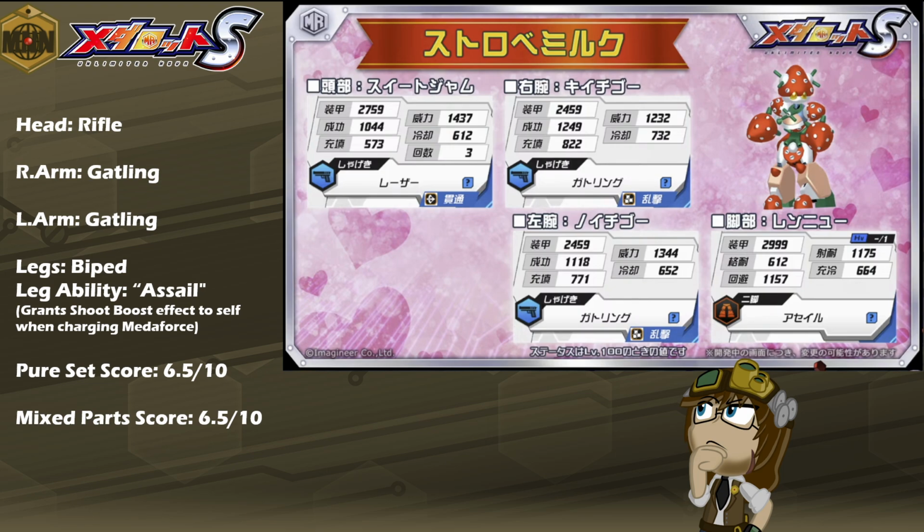A high heat and cool stats on her arms, and a pretty solid base power on the rifle for her head means that she can run back and forth from the line pretty consistently with very little assistance required as far as conventional or just your average casual fights go. As mixed parts, I do have to rate her equally at a 6.5 out of 10 for these same reasons.